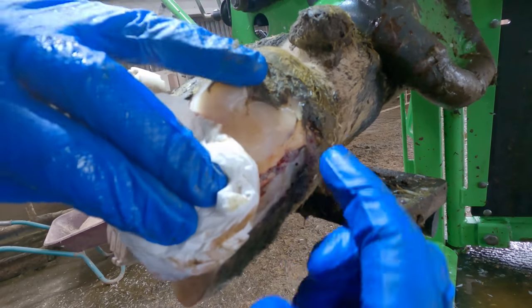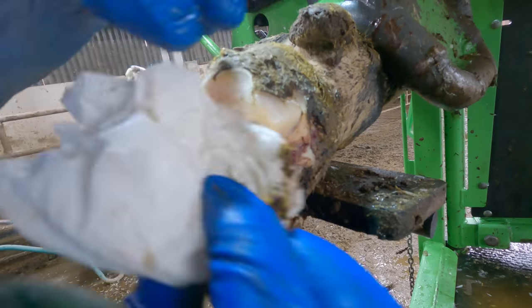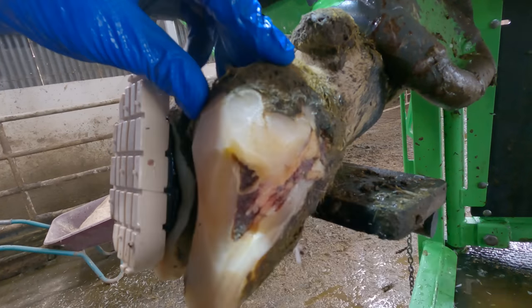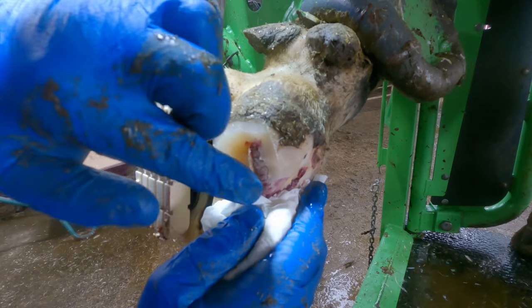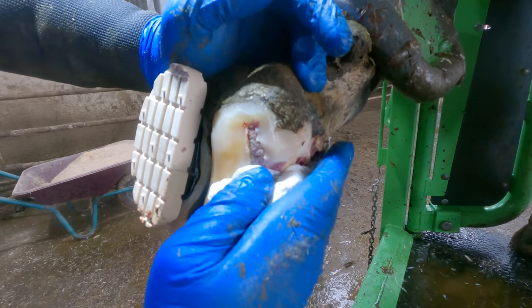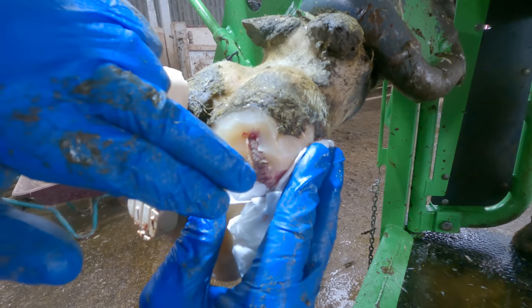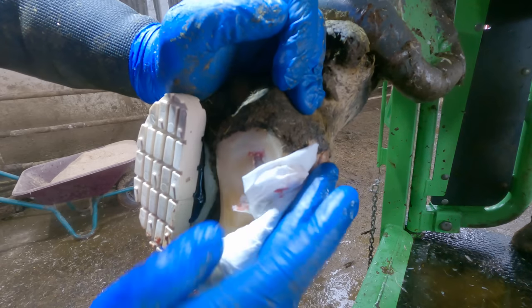We've tracked this down here quite nicely. I don't know if you can hear the cow doing what she's doing there, but where my head is is a pretty risky place — so far so good, I've escaped getting any dirtier. I really do apologize for that camera angle — it's about the only time where a rollover crush would be useful, because we have to kind of stand on our head to get into those inside claws. This area here has also got some dermatitis into it just up at the top, so that's going to slow down the healing process — that's why we need to clean this off, dry it, and wrap it with some salicylic acid. This area around here is quite soft — it may look like a piece of loose horn but it's actually not.